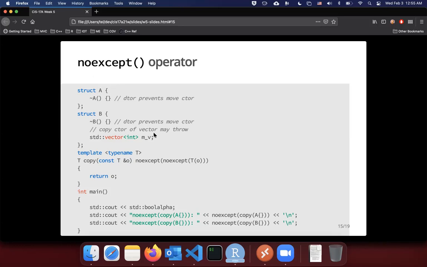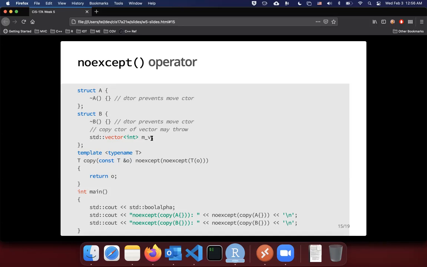Now we're talking about the copy constructor. The copy constructor of this vector may throw. And because this member variable may throw, as we know, the copy constructor for class B is going to be generated too, right? There's a default copy constructor.